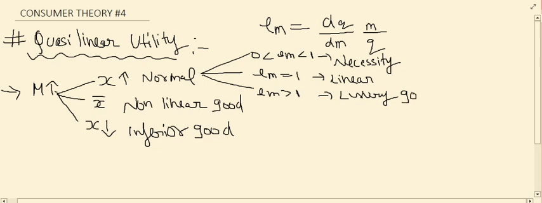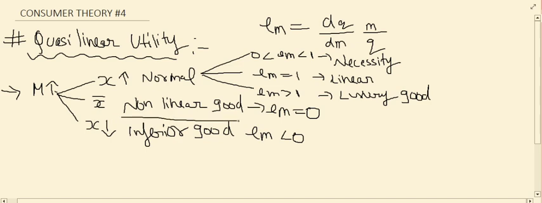This you must have also done in semester 1 introductory micro course. But anyways, for non-linear goods, now this is the interesting one. For non-linear good, we have income elasticity equal to 0. No matter how much income increases, you will not increase your consumption of good X. Moving to inferior good, for inferior good, we have the case EM is less than 0. But we won't be talking about this case much. We'll be restricting ourselves to the discussion on non-linear good and linear good.